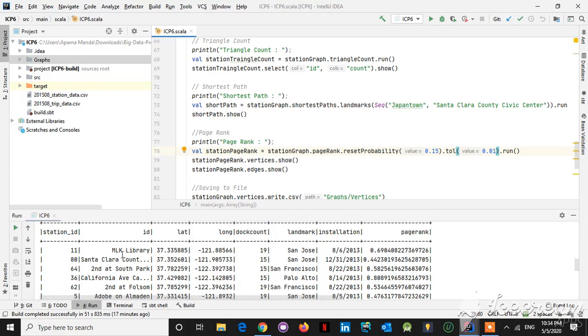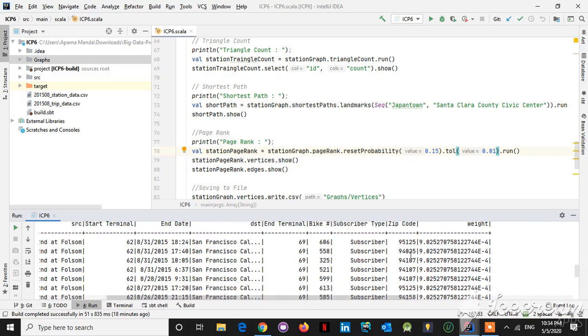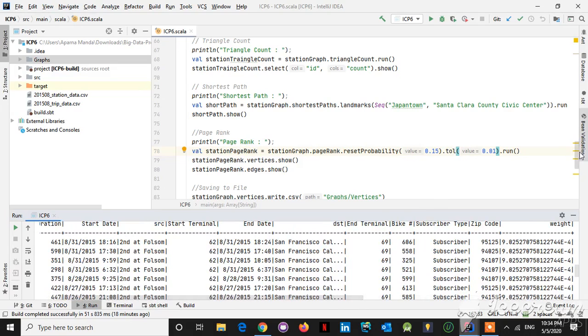So the highest page rank is for the MLK library vertex, and similarly the rest of the vertices and their page rank, and the weight of the edges can be seen over here, which edges carry more weight. This is about the page rank.